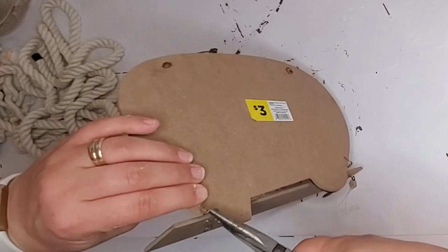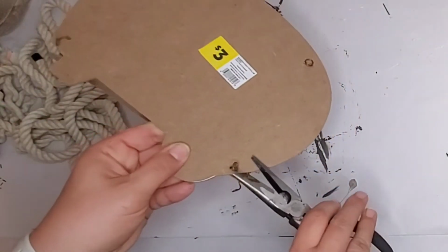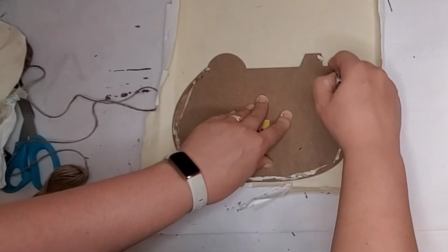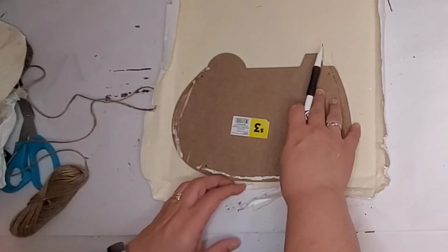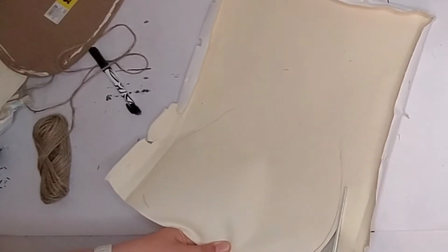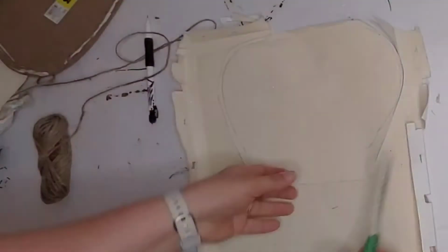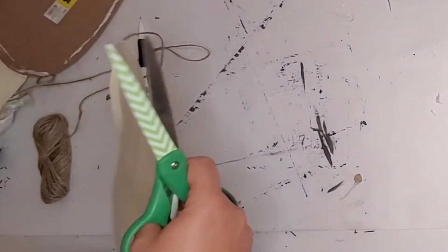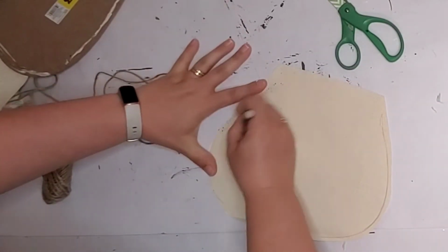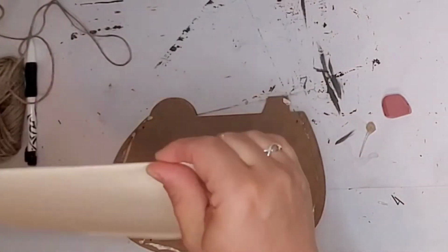Okay, my last DIY for this challenge is going to be this sign. I thought about just redoing the trailer and making it a Christmas trailer, but I'm going to do something different. I'm going to take some canvas and cut it out in the shape of this trailer. This is just some leftover canvas that I had from a picture frame. Once that is done, I cut it out just a little bit larger than what I traced, so I had some extra room.